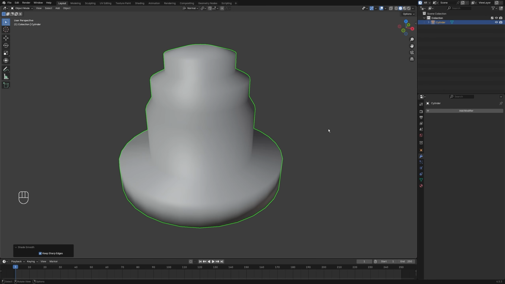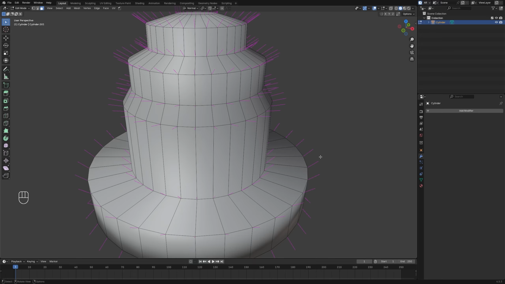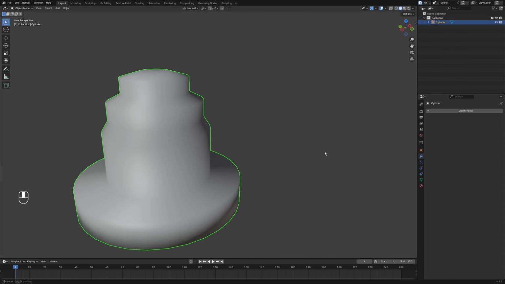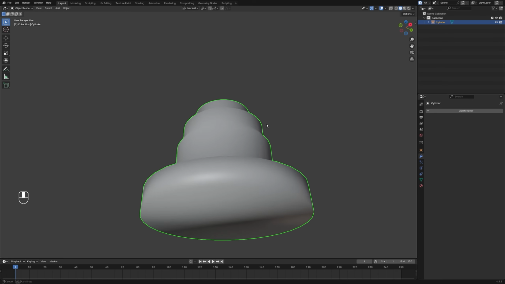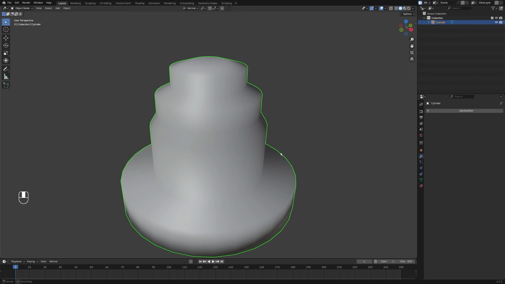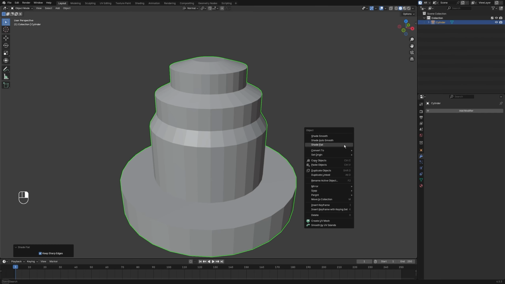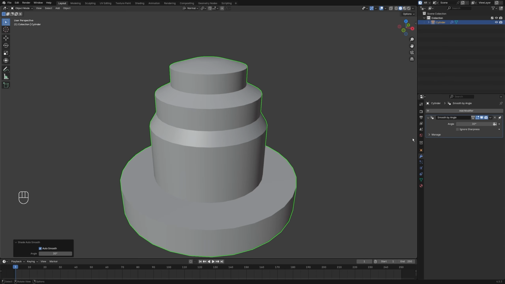If we select Shade Smooth, all the object split normals will merge at their average point, and they won't break the light rays individually, which gives us an illusion of a smooth surface or one that is made of a very high polygon count. Auto Smooth, on the other hand, will apply a modifier called Smooth by Angle to our object, and all the edges that are below a certain angle we set here will be smoothed.